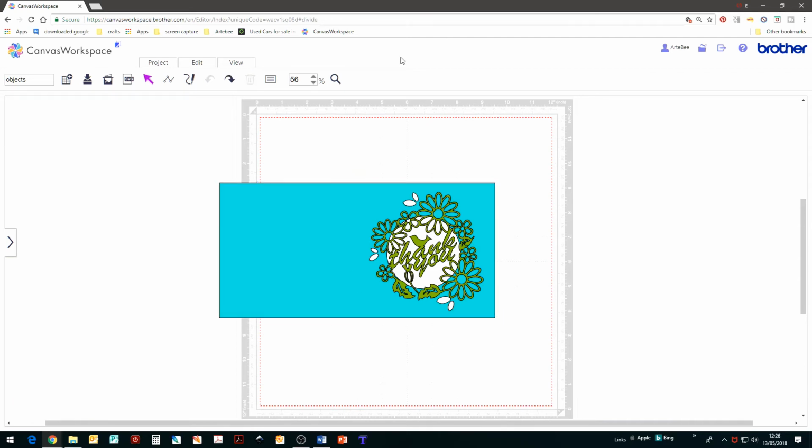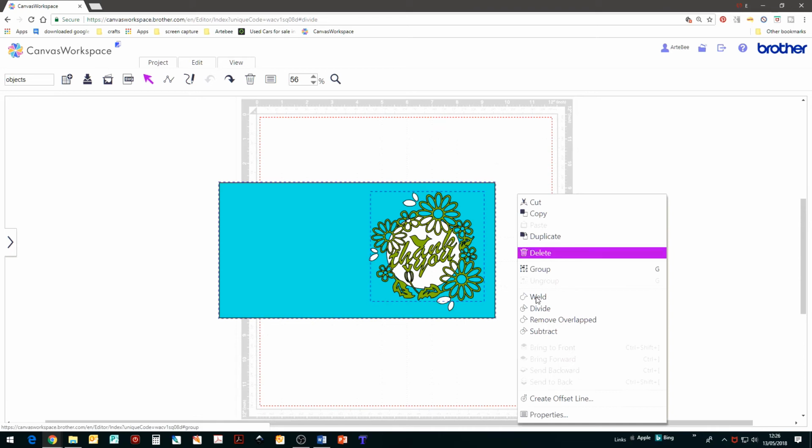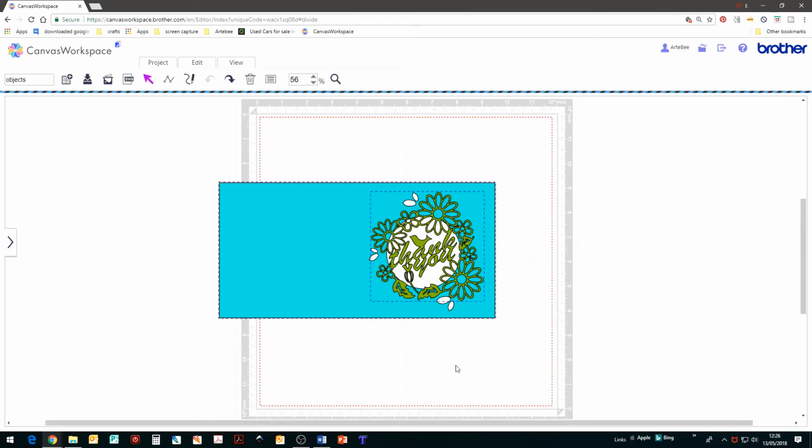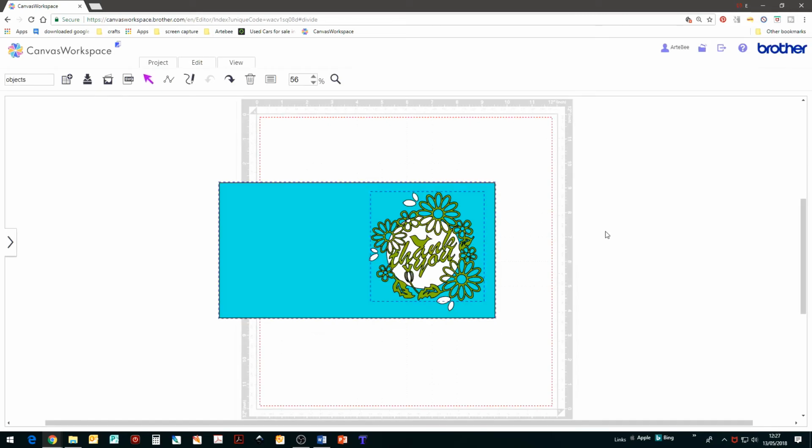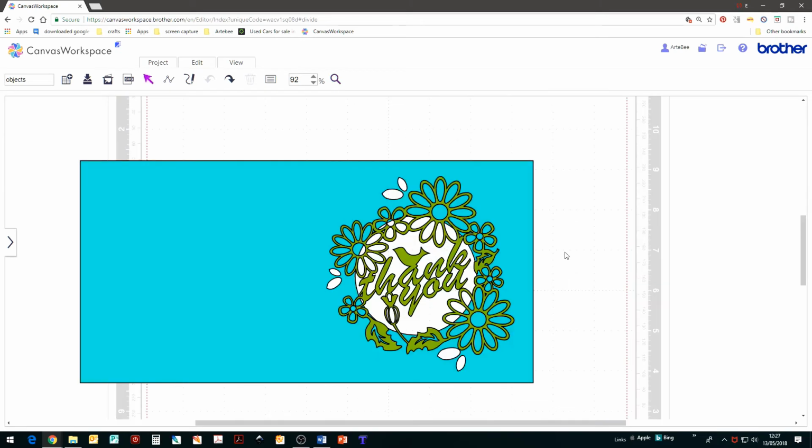Right, so the next thing we need to do is to divide. So I'm just going to select all of it and right click on my mouse and click divide. Sometimes this doesn't always work, and it hasn't this time either. A part of the line overlaps with other lines and slightly moves. So if I just go in a little bit closer, you can take a look at what's going on.